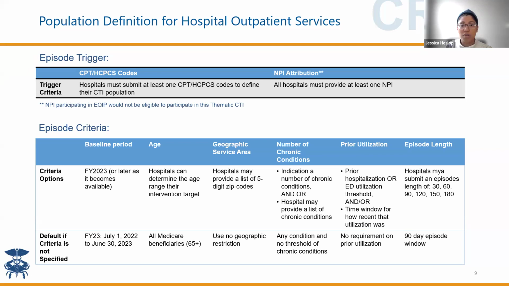This may make sense for the CTI. Again, you can work with us directly if there are questions about that. We're happy to do that, but as part of our validation process, when the application period ends, we will be verifying that, again, there's no duplication of NPIs between this thematic area and the other or EQIP program.